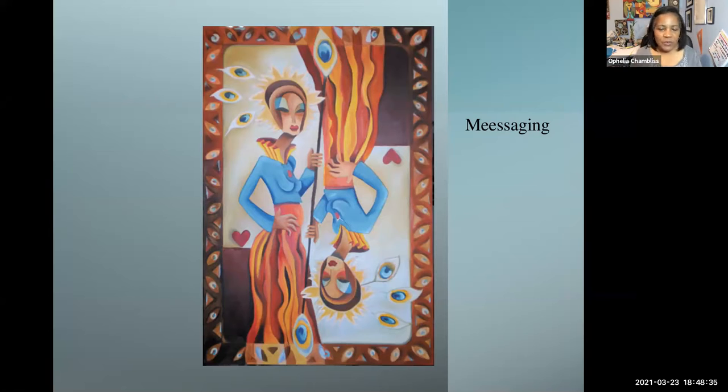This one is called 'Peacock Queens.' My plan was to just keep it because I liked it — I spent a lot of time on it. I was working on a series of playing cards and this came as an aside to it. I was working out some difficulties and struggles on a project, and then a friend said she really wanted to buy it. I said 'okay, but first I need to tell you the story behind it — it's about me and you.' She was like 'what?' I said yes: we were two independent women with ideas about how things should work, but we also had the same goal in mind.